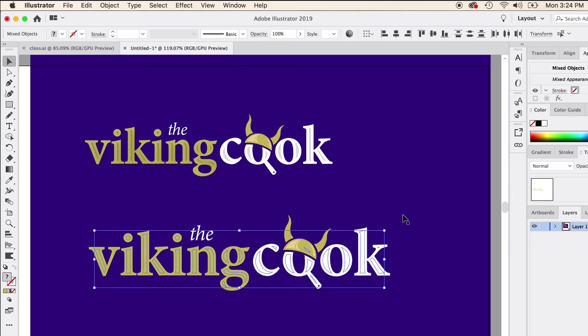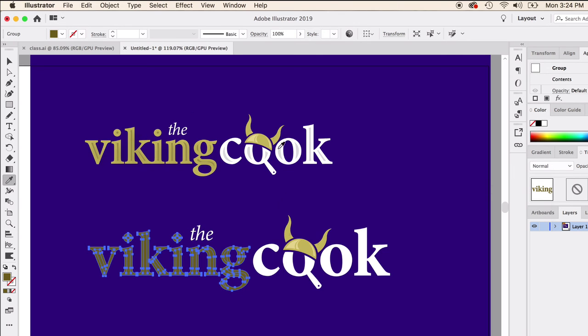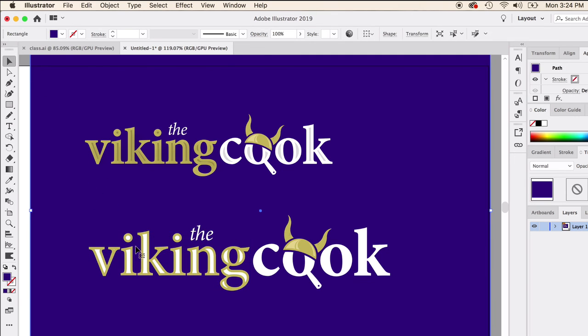We go ahead and click on OK, and then I can change the look of that. So you could do something similar to what I have above, where you're changing it a little bit in color so it has that really neat beveled look. So that's exactly how I came up with this one. And sometimes you have to ungroup when you do an offset path. So right click on group, and then you can access these little individual things, and you can change the color to get the effect above.